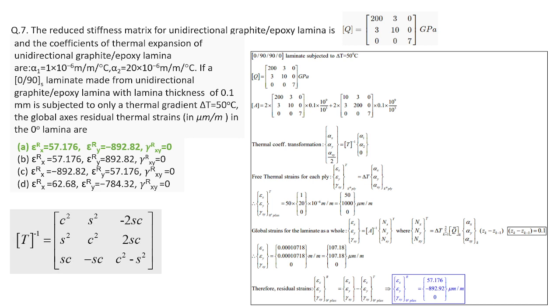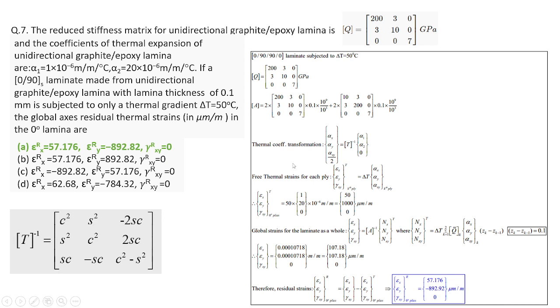So what will be the steps? First, again like the last question, the Q is given and the laminate is 0/90 symmetric. So from the same concept we used in the last question, we can find the A matrix here. We will find the A matrix and then keep it aside. Then next is thermal coefficient transformation. We have to transform the values of alpha 1 and alpha 2 into the global axis by the transformation matrix. From that we will get alpha x, alpha y, alpha xy values in the global axis.